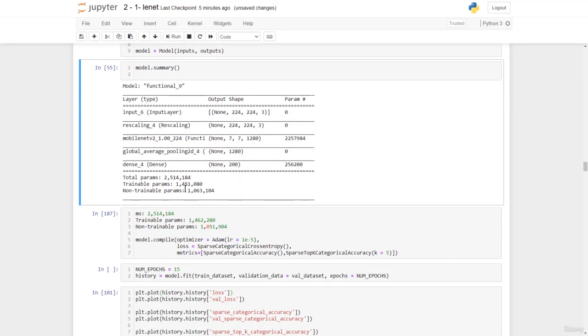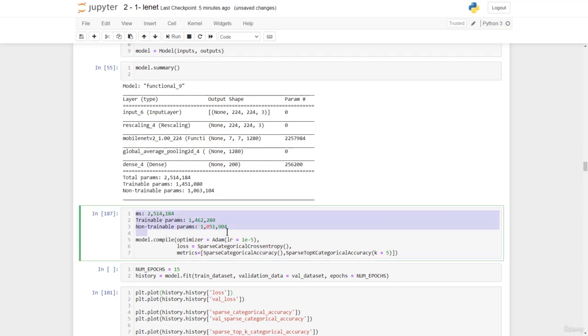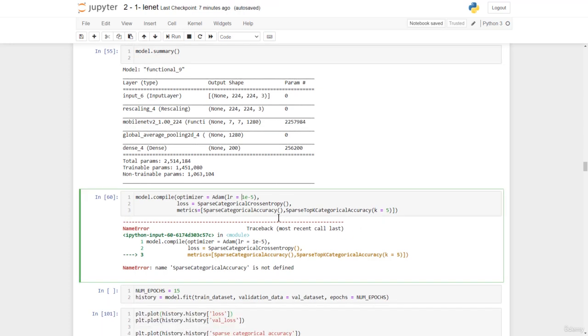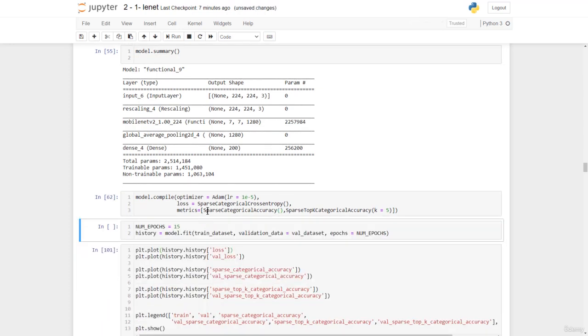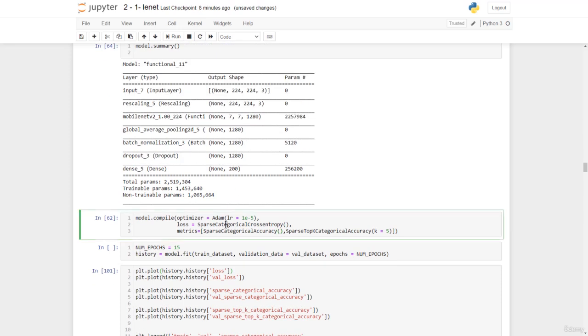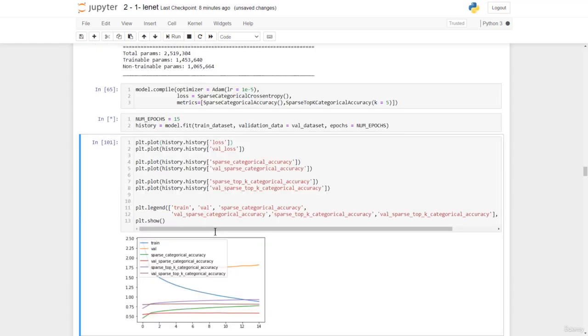So we see that the number of trainable parameters has reduced and the number of non-trainable parameters has increased. And this is simply because now the batch norm layers at the top have become non-trainable. So we could take this off now and then compile our model. Then when we run this again, this actually wasn't defined. So we've defined this, and that's fine. We now compile and then we train.